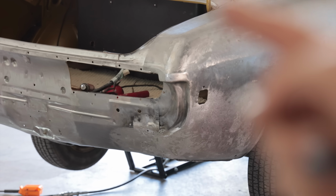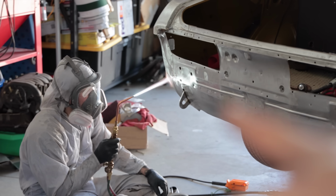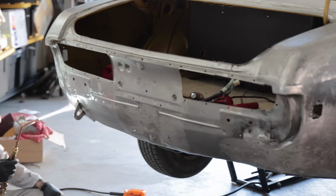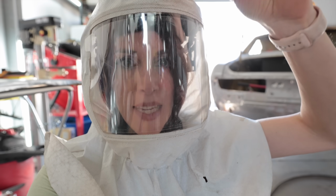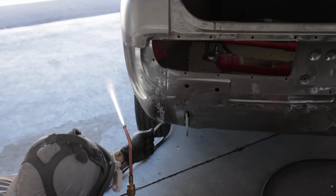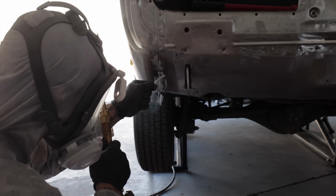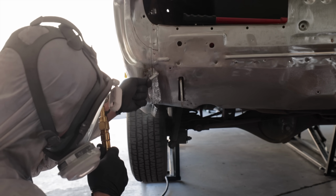Since there was a seam between the sheet metal under the back bumper and the rear quarter, and that's now filled in with lead, instead of trying to recreate it, I'm gonna have Fred lead the other side so those seams will be shaved and it'll be nice and smooth underneath the back bumper. You only see about that much of the seam below the back bumper. Just like soldering, he just tinned the surface with the lead, getting it nice and hot and sticking that lead butter into the seam.